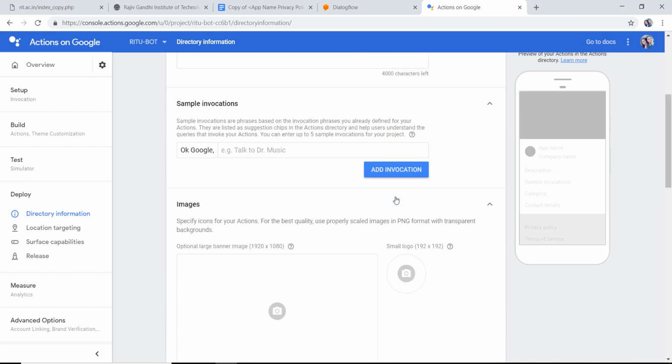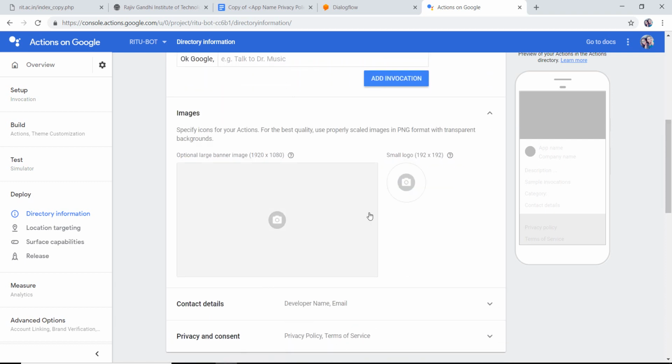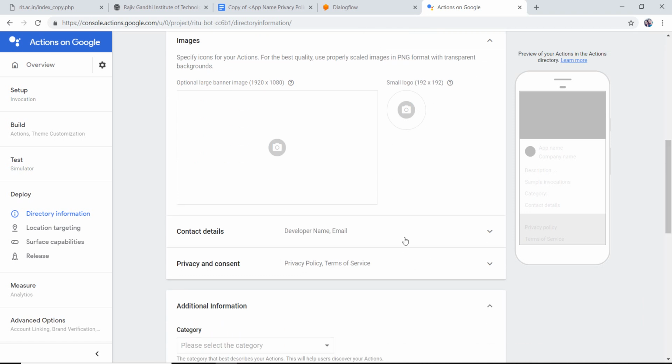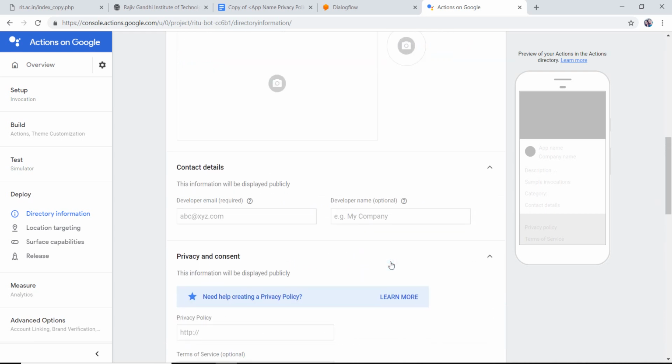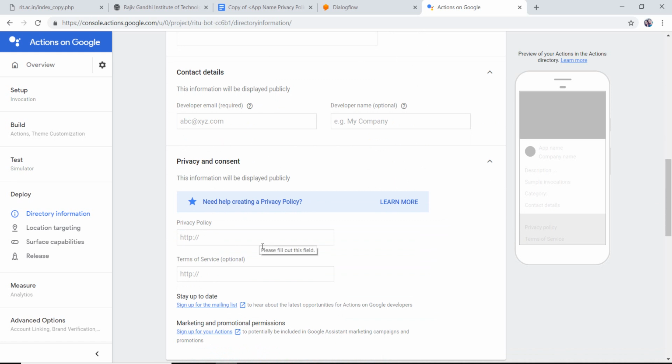Then this chatbot allows you to give a background image, banner image, and also set up a logo for your chatbot. Then contact details about your developer, etc. Then the privacy and consent. This is something important. You may get this if you click on learn more.